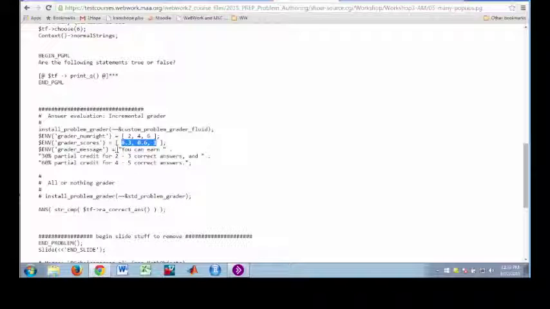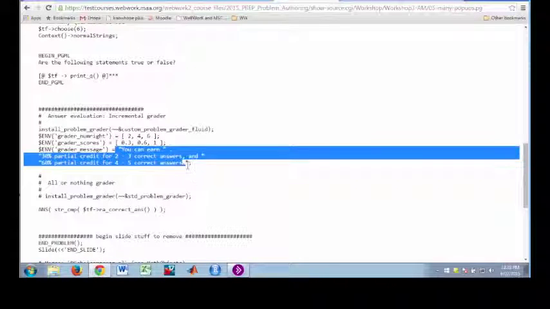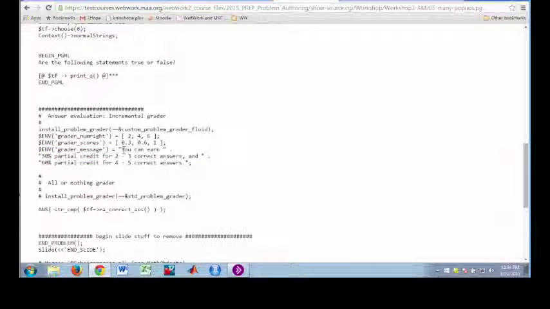Okay, and then we'll explicitly give the students a message about how the answer grading is done, so they don't get frustrated when they answer one thing correctly and it didn't give them 1/6 of a point. You can see here that we've constructed a longer string by concatenating several strings together using the concatenation operator.